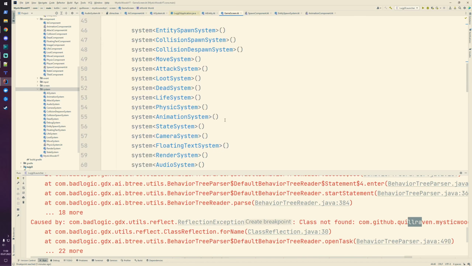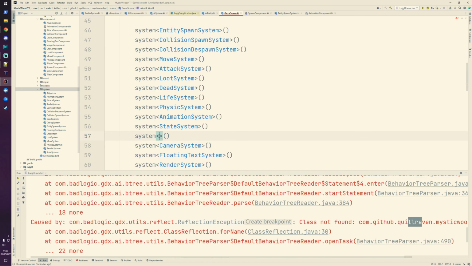Now let's add that also to our game world, and there, for example, after the state system, let's add our AI system. Good, then one small adaptation, that's the last one that we are going to make for our already existing systems, is now to update these nearby entities from our AI component, so that we keep track of what kind of entities are nearby.